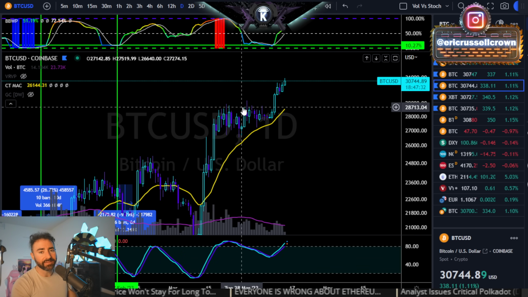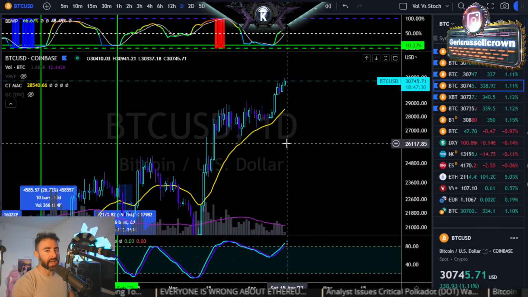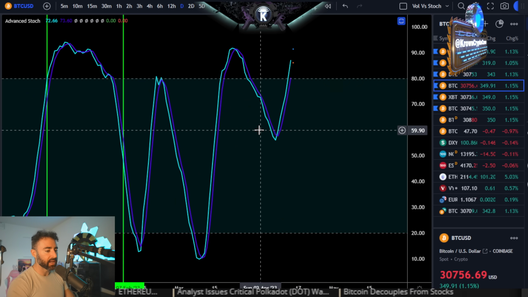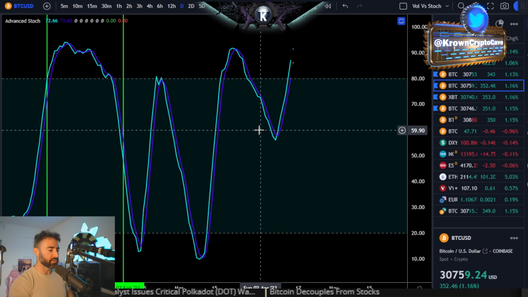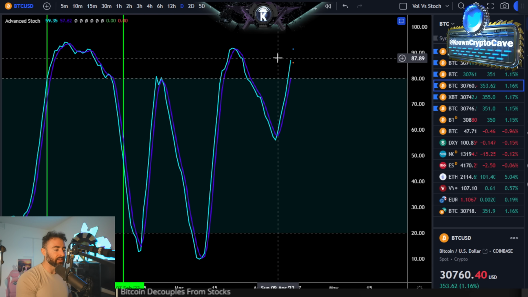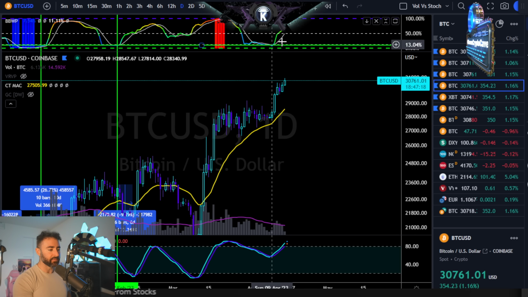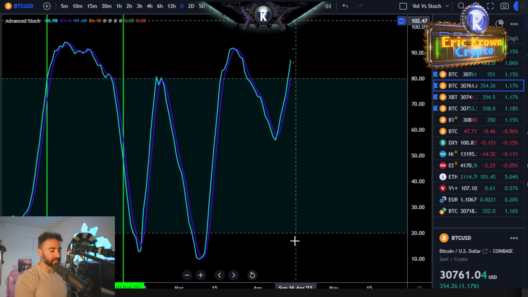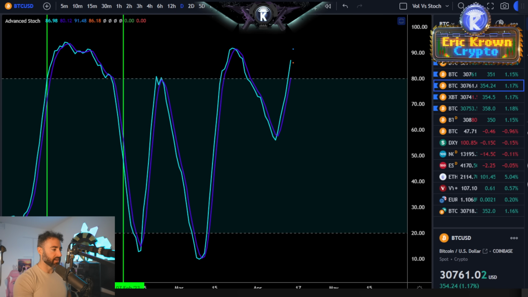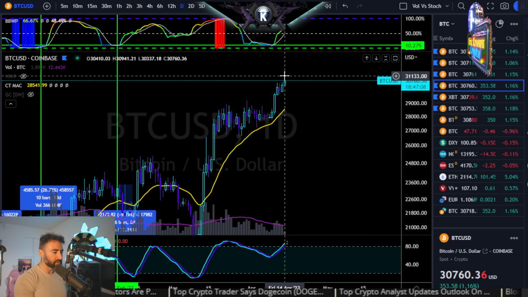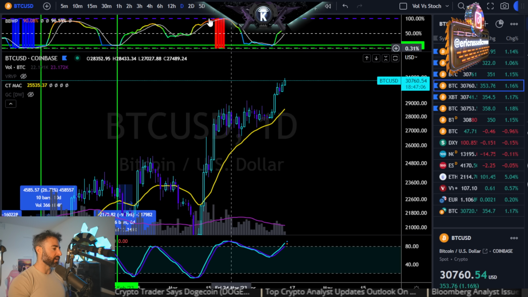The expansion phase that naturally follows after that has led to an average move of about 20%, and the direction of the stochastic oscillator over here has had a high correlation to the direction of price action during that volatility expansion. And in this case, obviously this worked yet again because we're getting volatility expansion from the extreme lows right here. And the daily stochastic oscillator is pointed to the upside, and Bitcoin, what do you know, went all the way from about 27,500 to where we're at right now at just under 31,000 bucks.